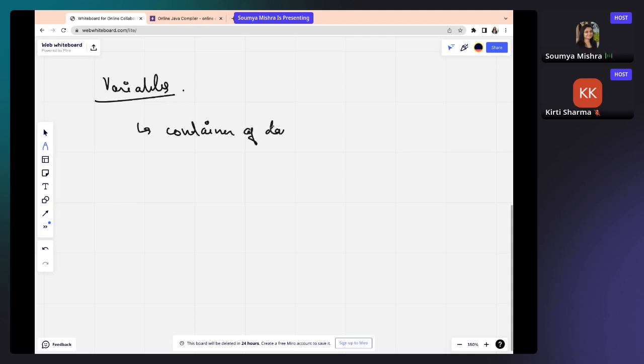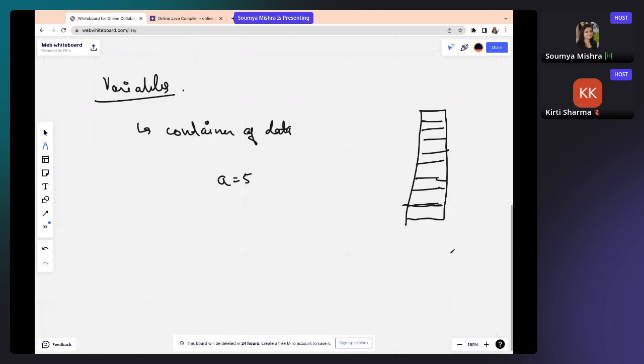So let me give you a visualization of the memory. Consider this is your memory. It has different divisions, and in every row you can store something. So when I say something like a is equal to 5, actually before that I should tell you, memories have addresses, right? All of you know. Memory is one big chunk. Suppose you have 16 GB memory, or whatever x GB memory you have. Memory is divided into small chunks, and every chunk has got an address. Got it? Any questions till here?